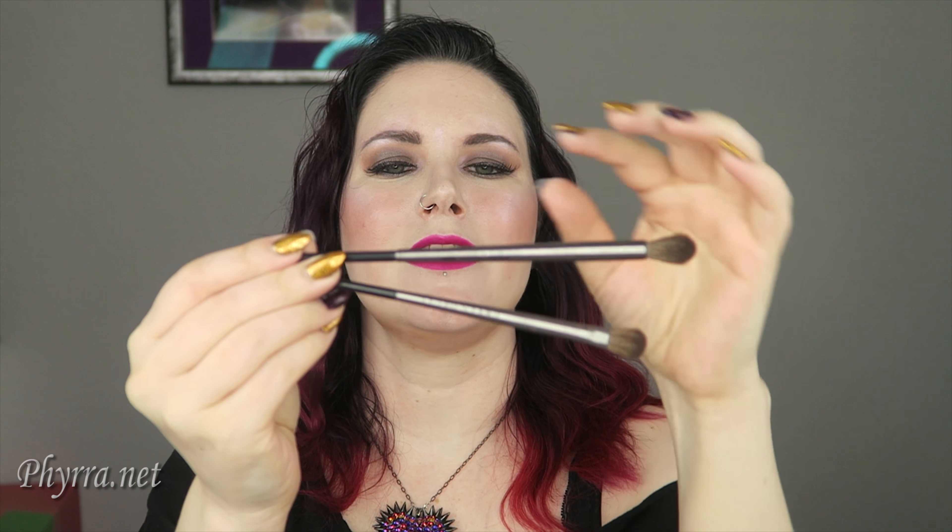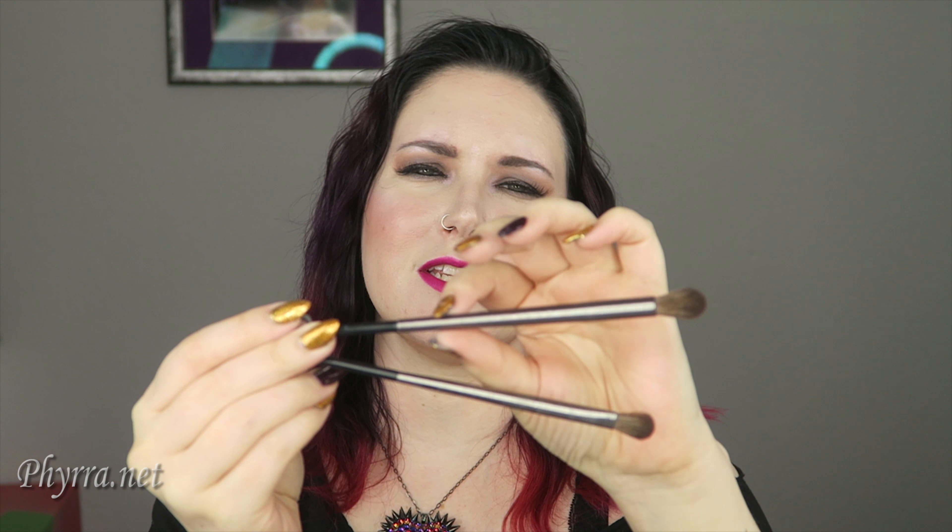Number six comes as no surprise — it's the Urban Decay Pro Brushes. I invested my money in these brushes this summer and bought almost all of the eye brushes, and then Urban Decay later sent me some of the others to check out. I've been using them nonstop. They are the main eyeshadow brushes I use, with Sigma brushes to supplement. I love the gunmetal handle, it's textured, the bristles are soft, they're vegan, and I think they're wonderfully designed. I'll put a link to my review video so you can check those out.